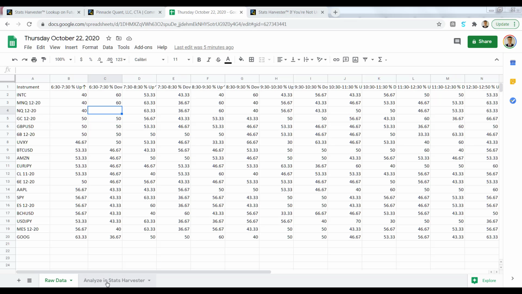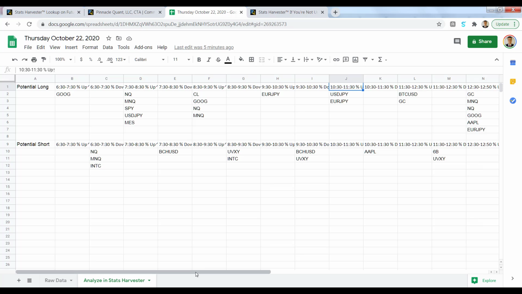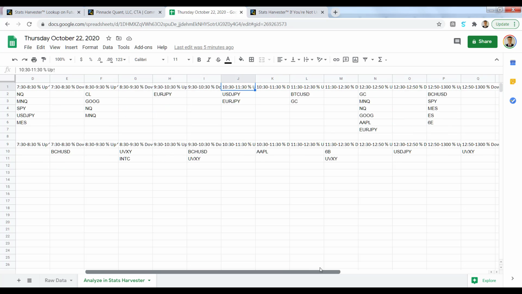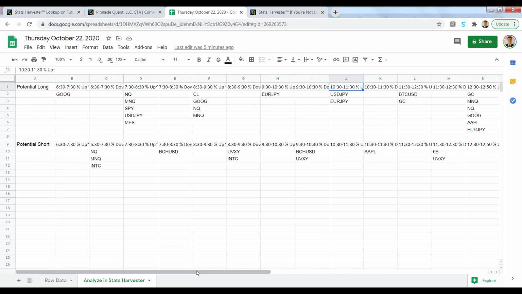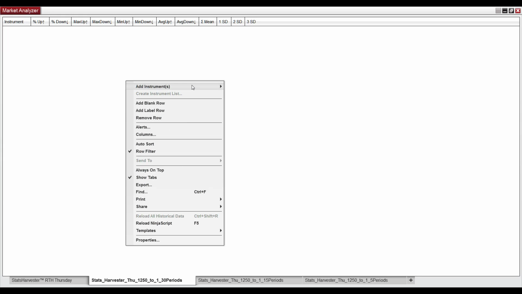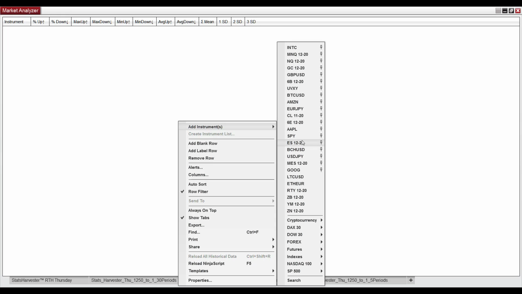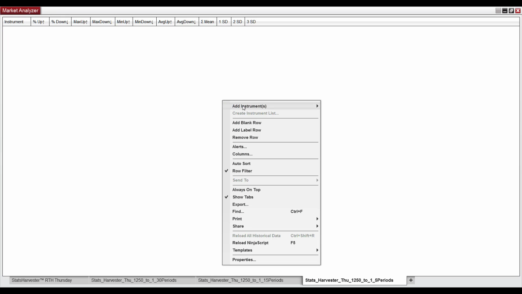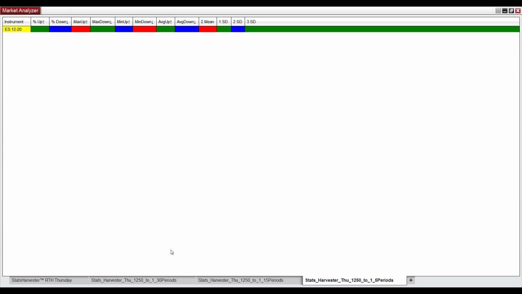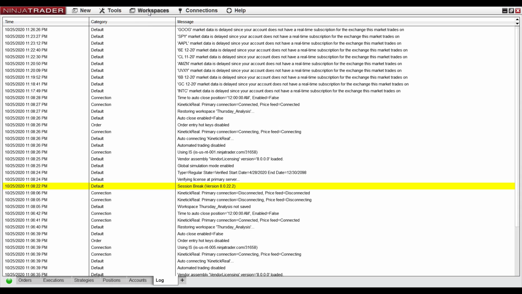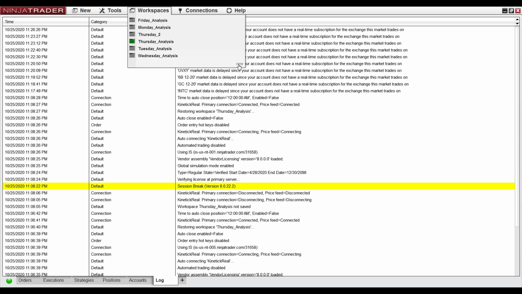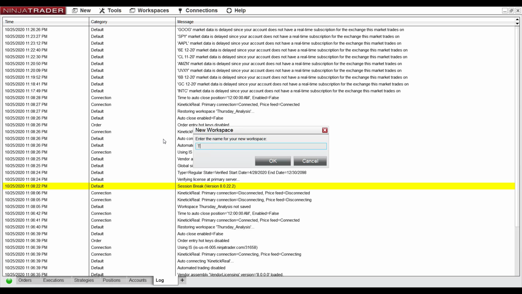Back on my spreadsheet, on this next tab, which I've called Analyze in Stats Harvester, I have all the potential trades that I am considering, which must first go through 3 further statistical filtrations, and they are a cinch to do with Stats Harvester. I have prepared every template that you're going to need already, and they are all available to every subscriber. And I have saved them in my NinjaTrader workspace too, which you can also do very easily. You load your templates as I have done here. You then click on Workspaces, New, name your workspace, and click OK.